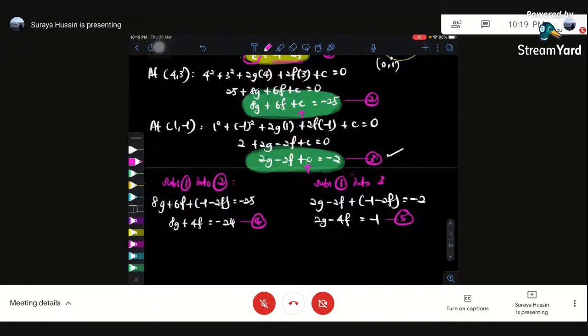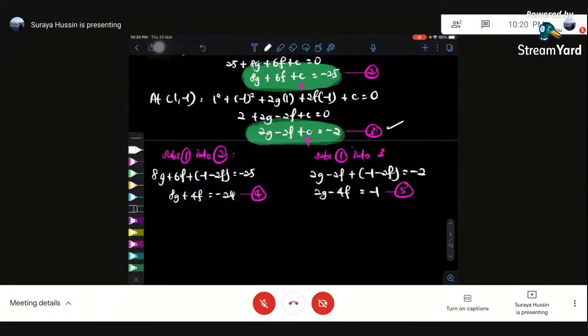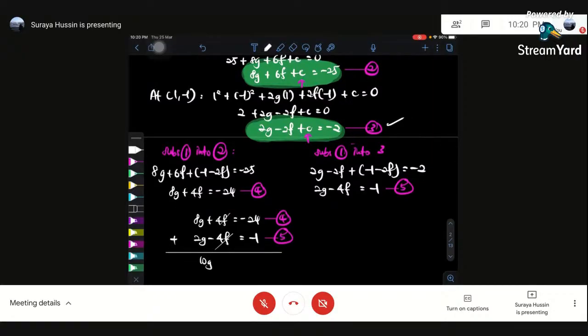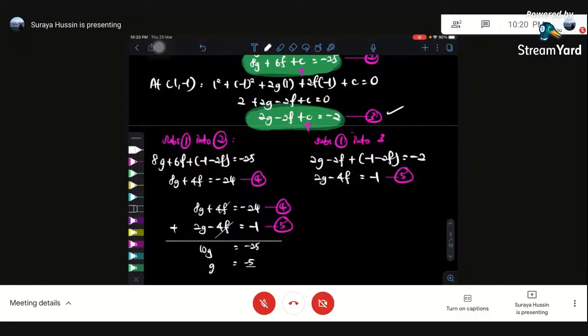So, you will see two equations here that have the same two unknowns, g and f. Therefore, you can combine them, doing the usual calculation. Let me show you how. It's much easier if you subtract. Subtract or add? I believe it's add because we can cancel f. Okay, so when we cancel f, it disappears, leaving 10g equals -25. Therefore, your g equals -5/2.